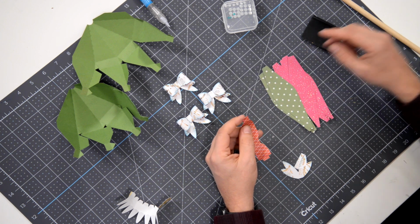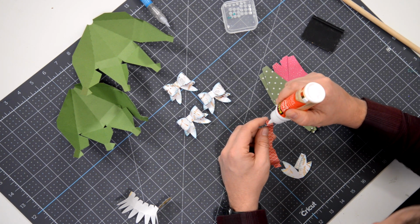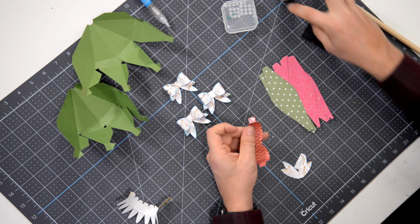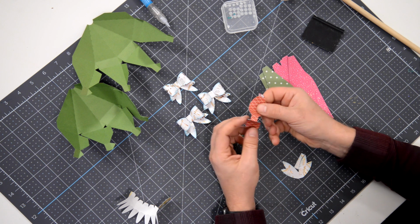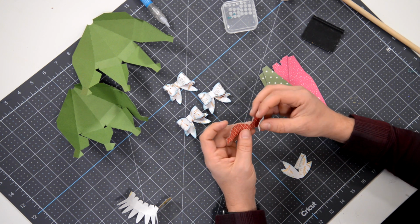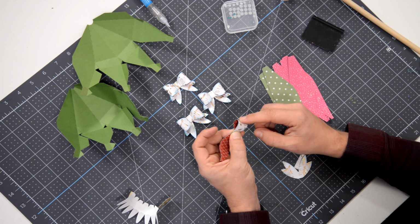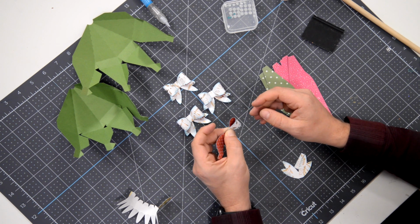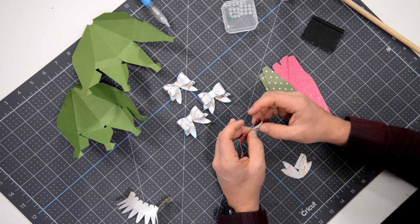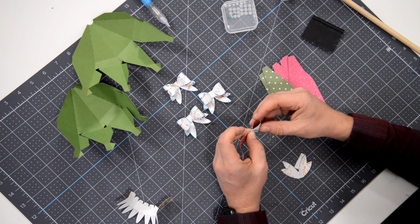You'll notice that there is a little rectangle here. It's kind of like a tab. We're going to put glue on just the rectangular area here, nice and thin, very easy. You'll also notice that there's a little rectangle here in the center too. We're going to take this rectangle and match it up with the one in the center. Now there's going to be some tension here, so you're going to want to pull that little tab up, and press and hold that firmly until it's fully set, or mostly set anyway, before you move on.